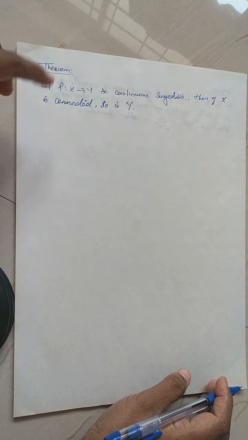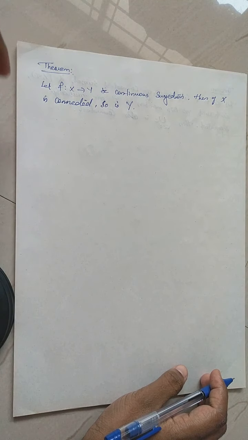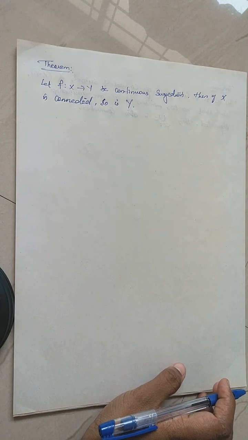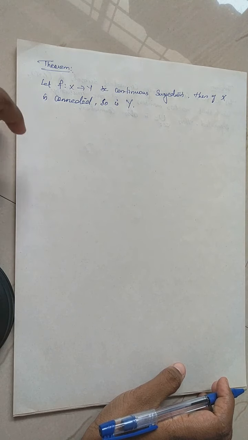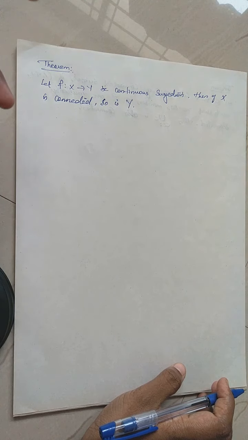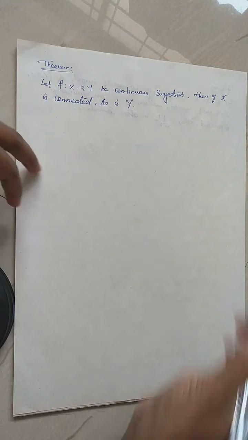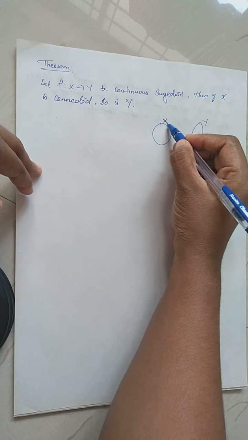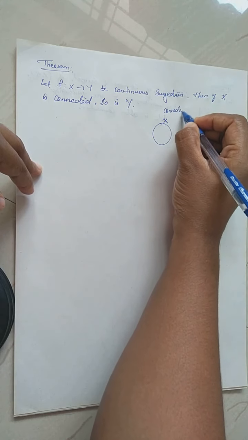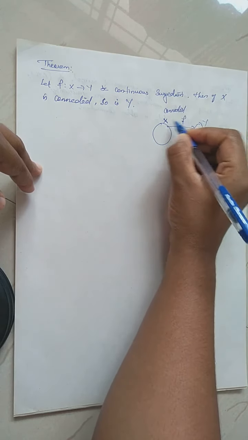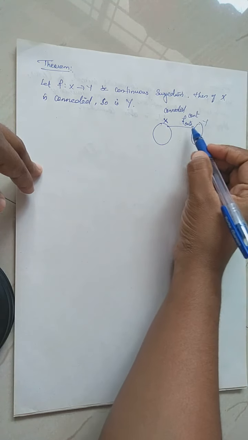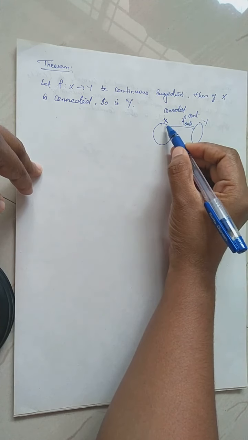In this section, I would like to prove that the property connectedness is also preserved under continuous map. So we already discussed when a property is said to be preserved under continuity. Suppose we have two topological spaces X and Y, and suppose that X is a connected topological space, and there is a map f from X to Y, which is onto and continuous. Then you consider f of X.